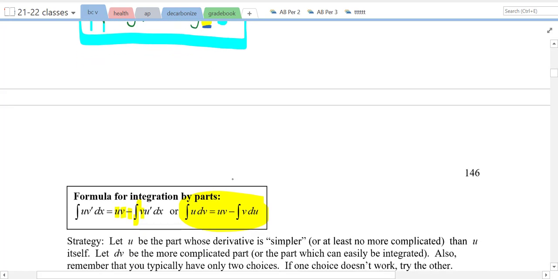I like to call this UV. When I hear the words UV, I think of the word ultraviolet. Ultraviolet light? No, no, no. We don't want ultraviolet light. I want ultraviolet VDU.